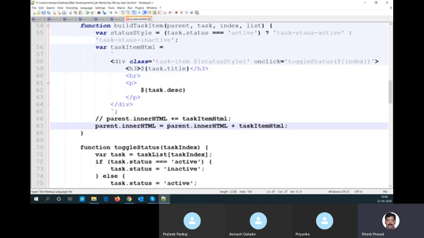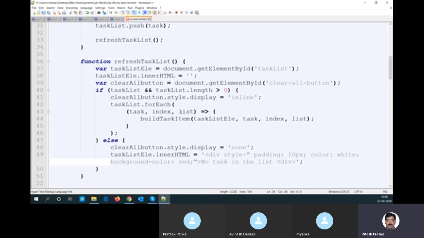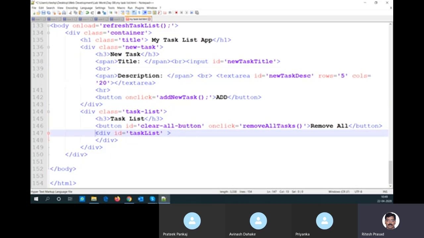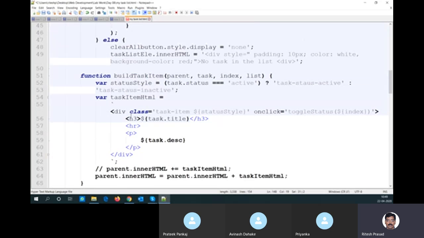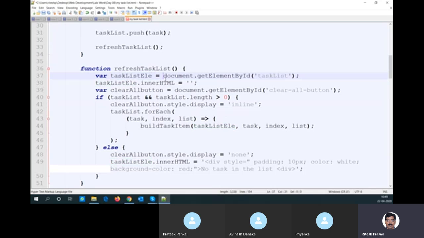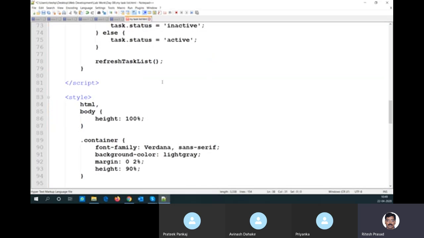What is happening in the second statement here? It first takes the current value of innerHTML, so it may have some content, and then appends the new content to that, and the total content is now what? Text. And so that text is assigned back to innerHTML, so that you have newer content added to the innerHTML of the parent. And what is the parent? This parent is coming from the place where this function was invoked. And here the parent, which is the first argument, is nothing but the element with ID task list. So this particular element, which was cleaned up earlier, right? Here you cleaned it up immediately after taking that element. So now you are building task by task the divs and appending to the innerHTML, and that is how everything builds up.